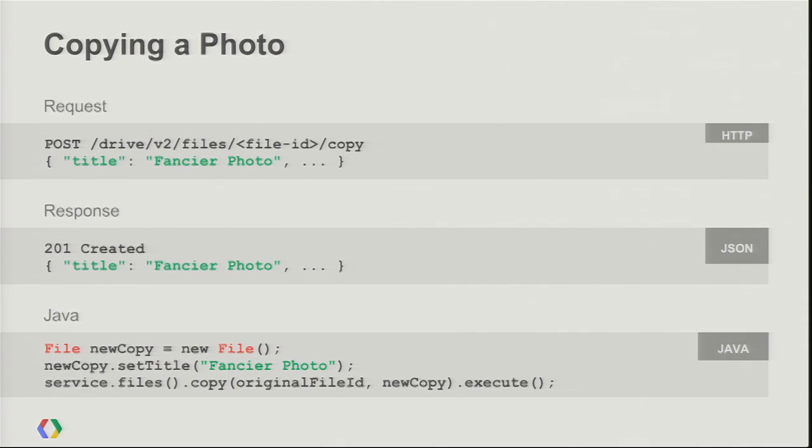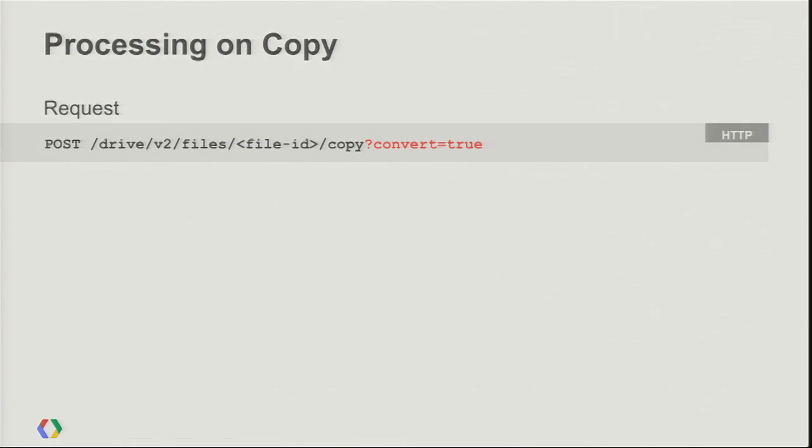You might be curious, OK, I can specify the metadata. Can I also specify some query parameters? And of course, yes. So just as you were able to say, convert this into a Google document, or perform OCR, or perform a translation, you can do that exact same thing on a copy. It's just like an upload. And it really lets you take away a lot of the processing power that you would normally have to do in your server or your application. And we can do it on our servers since we already have the bytes.